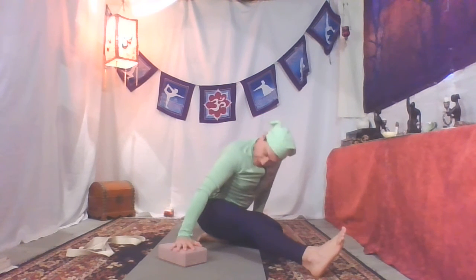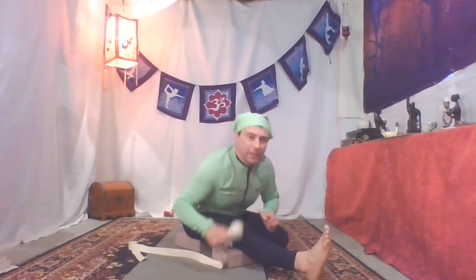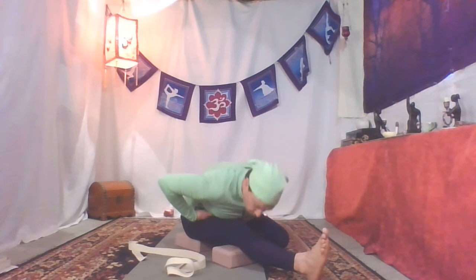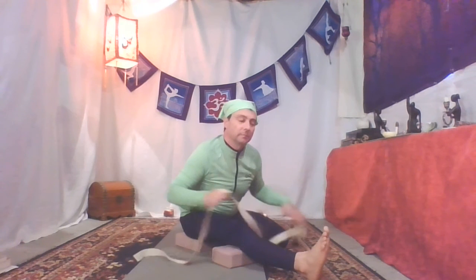That's where the block comes in. Blocks always enable more reach, so we can lift right up and slide that block underneath. Then our second block we put behind the knee — that'll prevent the knee from opening too far back, preventing hyperextension. That's how we keep this pose safe. Now it's much easier to spin the thigh in the socket. We come forward like we did in our Janu Sirsasana — stomach leading ahead of the chest when we fold forward, with a relaxed spine. We're never tugging. It's fine to get all the way down, but it's not a contest — it's gotta feel good for you, not to please anybody else.